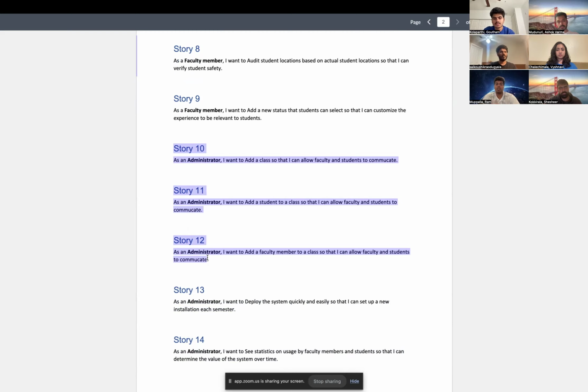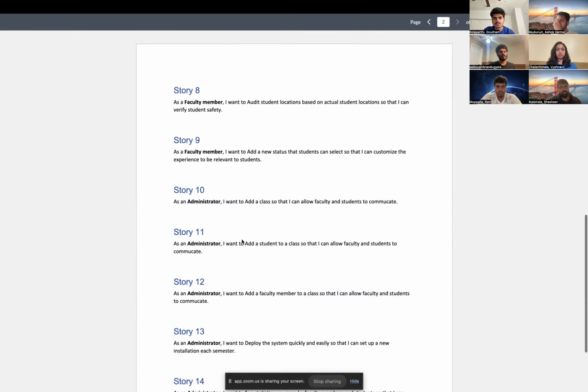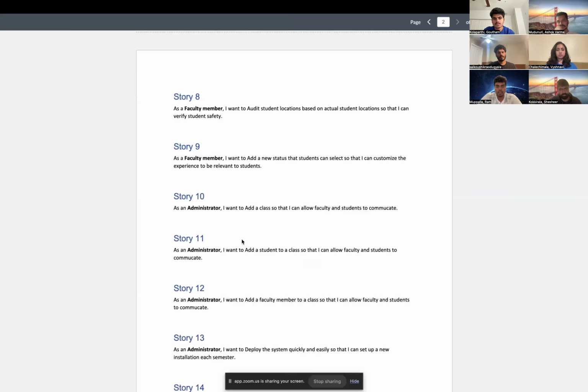And after this, I'll work on refining user stories 11 and 12. Basically, I can add the users to the class now, but I need to work on a better logic to populate the last active timestamps and everything. 90% of it is done, just refinement is there. Additionally, I'll work on integrating source functionalities backend and user story 4 as well.